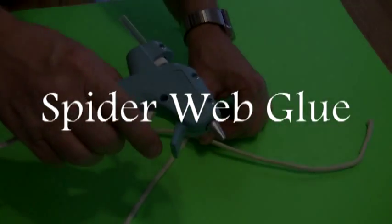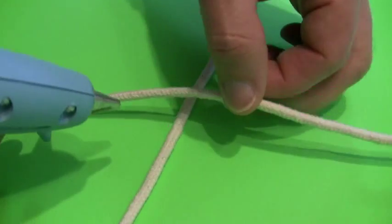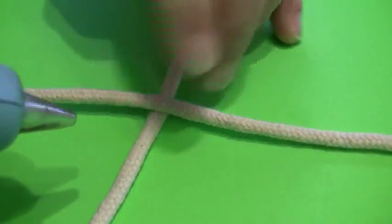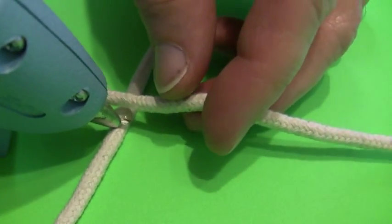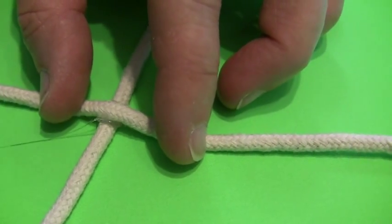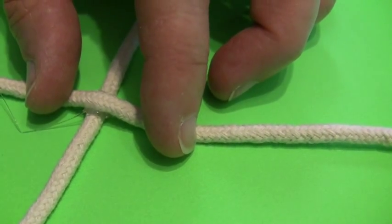Okay, here we have a hot glue gun. We will hot glue these two rope pieces together and see how well it holds. First, I'd like to try to smash it flat. Put on some hot glue, and press it down a little bit. And then we'll let it cool and come back to see how well it holds.